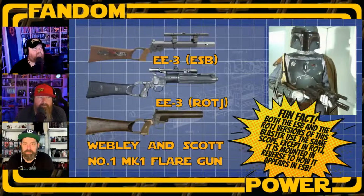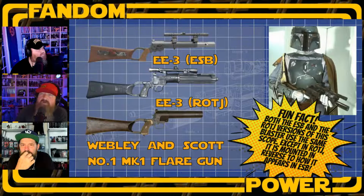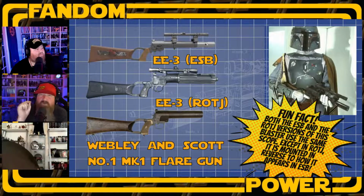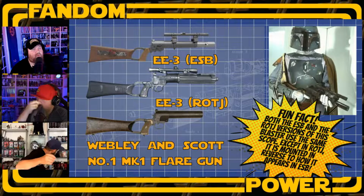Right. Yeah. And if they did less work to the original weapon, they might have added that fancy barrel just for that scene where it gets cut off. Maybe. But it's become the default. I mean, man, I don't have an action figure in front of me. I couldn't even tell. I have the wave one Boba Fett Black Series figure, all the way back from, what, 2013, somewhere in there.